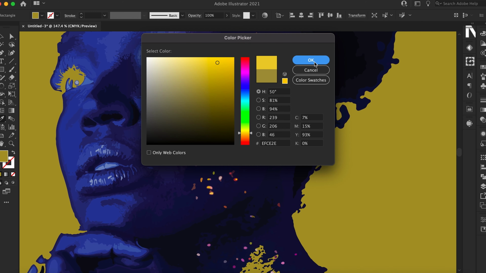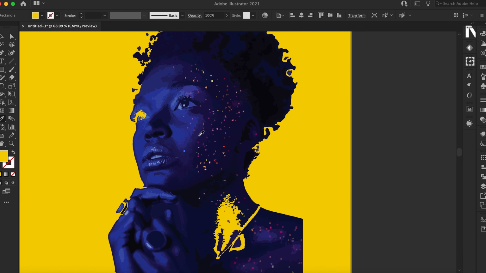Like that. And then for these spots, you could just re-establish those colors with any kind of shape and just drop it back, like how you did with the background. So I do that. Take that color of her eye. Bring it in.